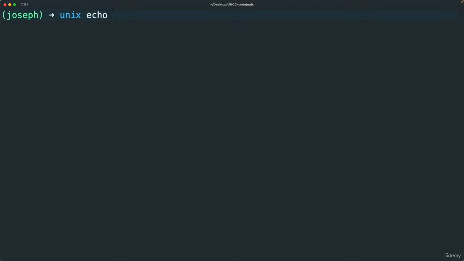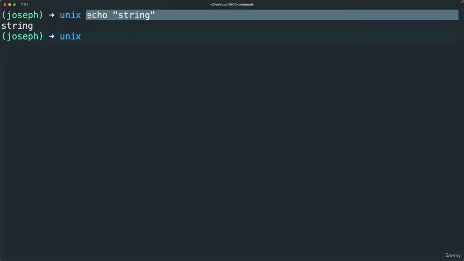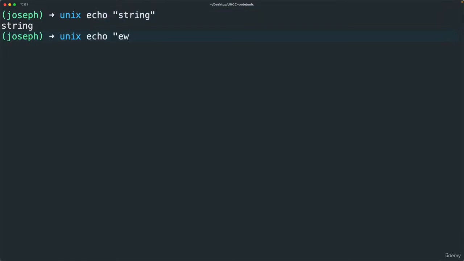How about if I echo something? Now, if you're not familiar with what echo does, it just gets some string, and it will just output it to my terminal. So it's just like console.log in Node, but it's now in terminal. So in your terminal, you can run echo, and then you can pass some string. It could be in quotes, or it could be some text like this, and it's just going to output it to the console. I can also do something like this, for example, some string.